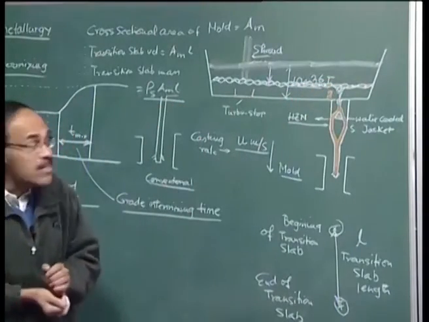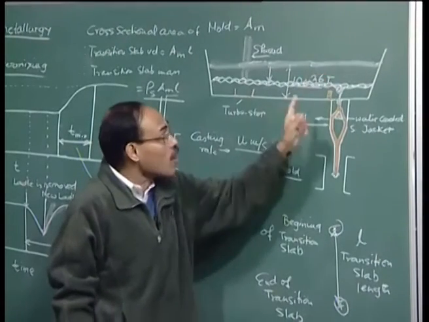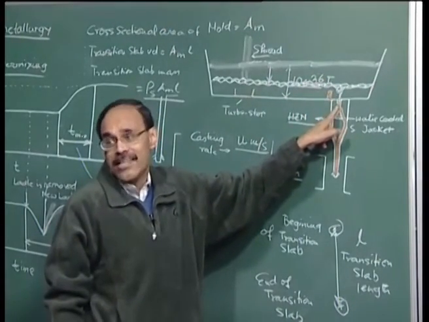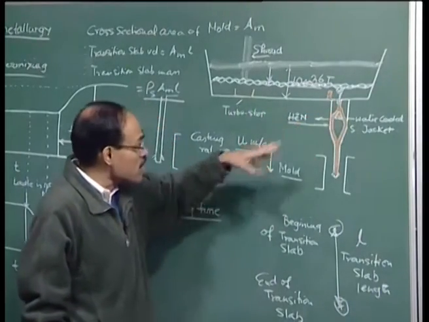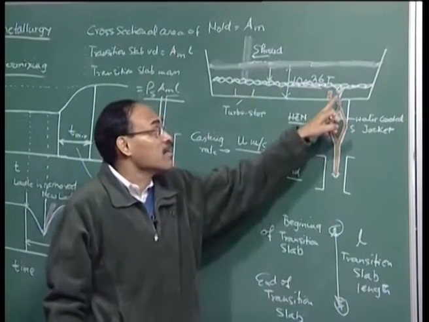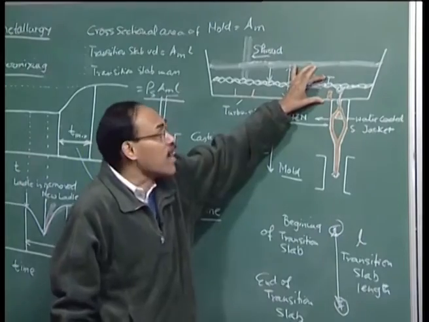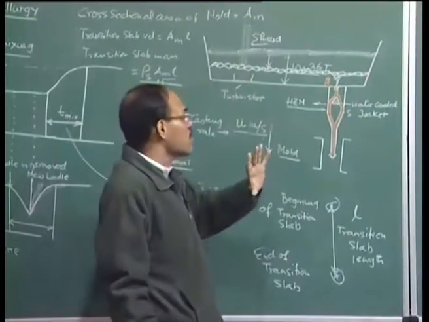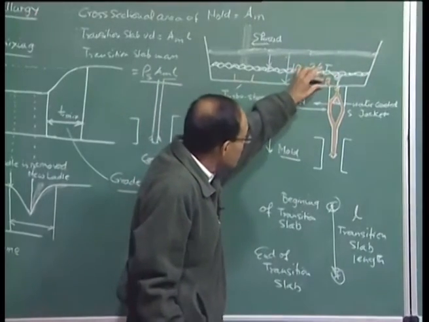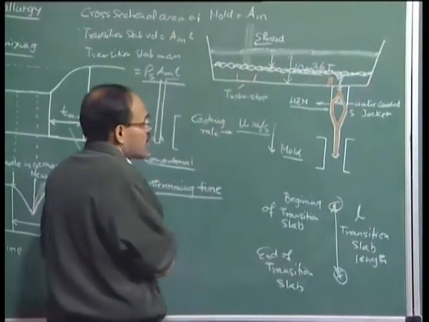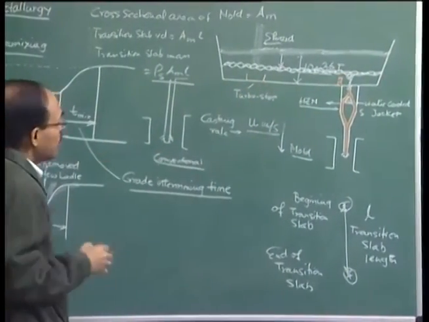And as I have mentioned, the intensity with which this vortexing is going to occur will depend on the casting rate. In the thin slab casting process, where the casting rate is significantly larger, the vortex may be extremely intense and may be forming at a greater height. On the other hand, in a bloom casting tundish, where the flow rate is very, very small, this may be forming at a much reduced bath depth itself. So, the characteristics of vortex formation will depend on the continuous casting process itself.